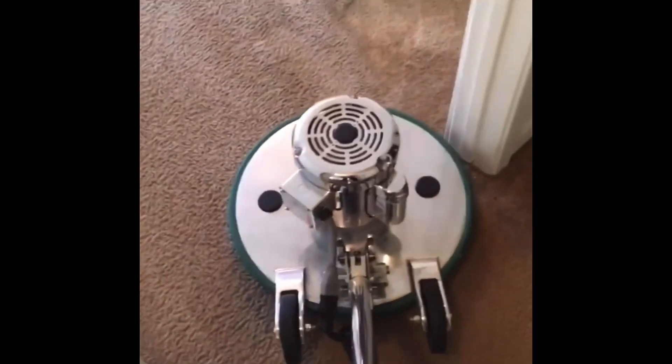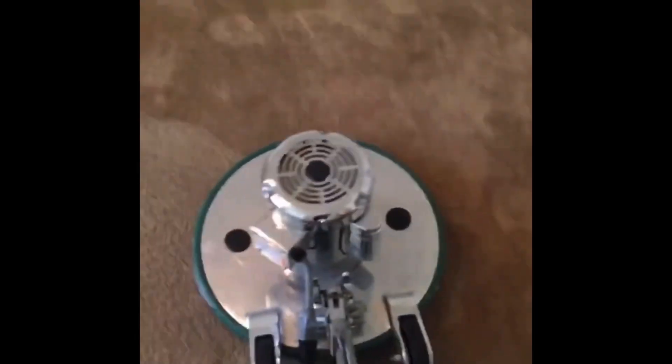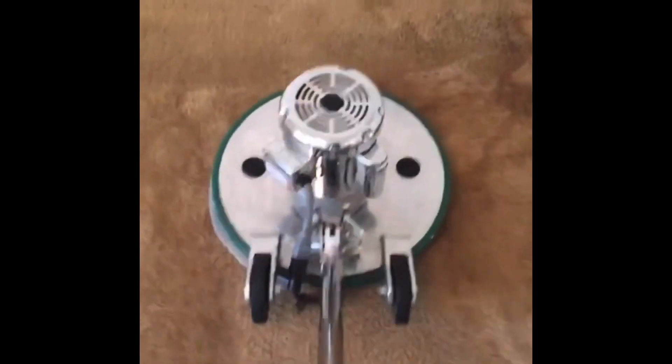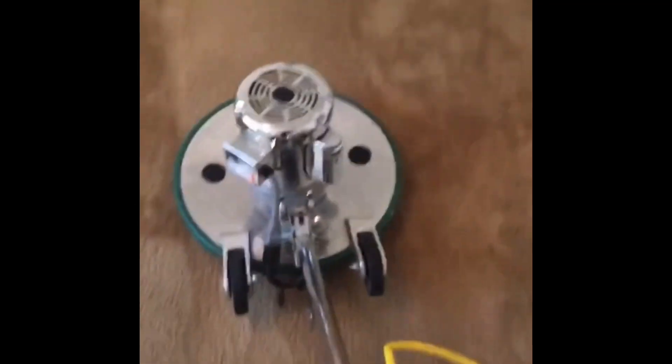The Betco Green Earth is a very underrated product, in my opinion. It's gone up quite a bit in price since when I first started buying it, so I don't use it as often, but I still use it because the peroxide in that product is, bar none, one of the best peroxides that I've ever used. It's great as a spotter — I actually used it straight on some of these bigger organic spots.